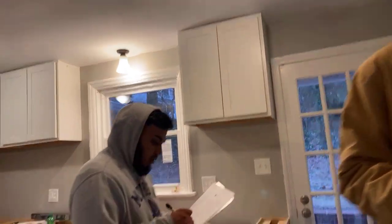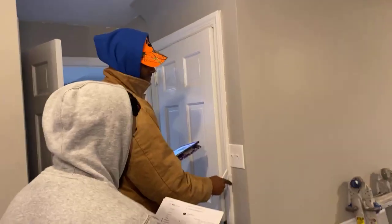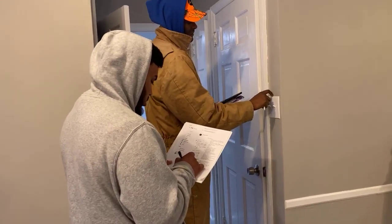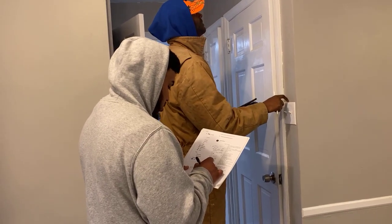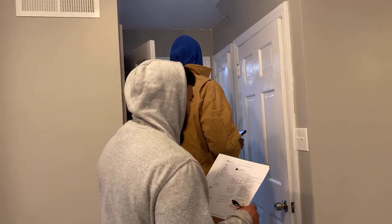And then these edges right here, even over this light switch here. I know it probably wasn't even. I'm sure it wasn't actually. But if we can get either some caulk here or some filler here, so you don't see just a big gap in the hole behind the switch. And the same thing up here.